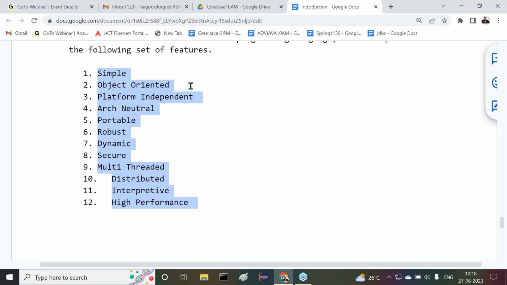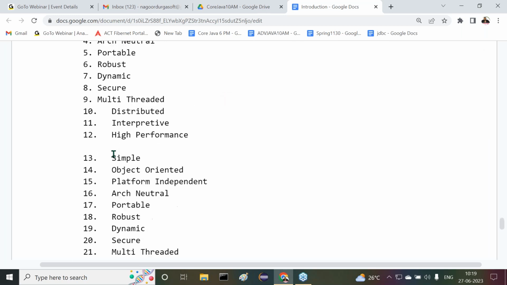If you know at least one statement for each and every feature, we can talk for nearly half an hour about this particular content. And this is our basic responsibility, to know about each and every feature. If you observe all these features, half of them you are already aware of, as per our previous discussions about the differences between Java and others. Only the remaining half we have to understand clearly. Now we are going to understand at least one line of information for each. Try to understand this clearly. All of you observe carefully.